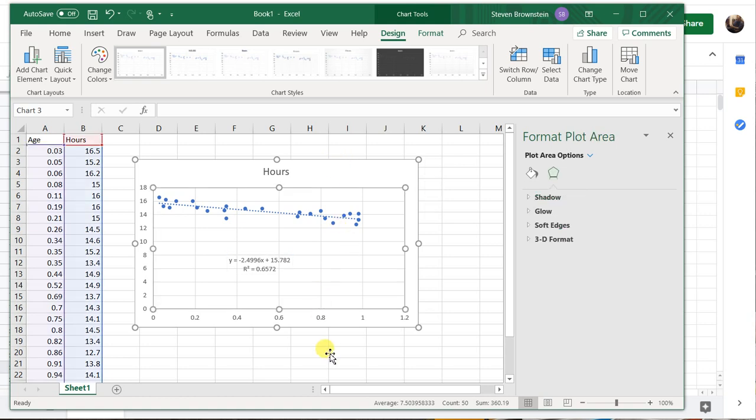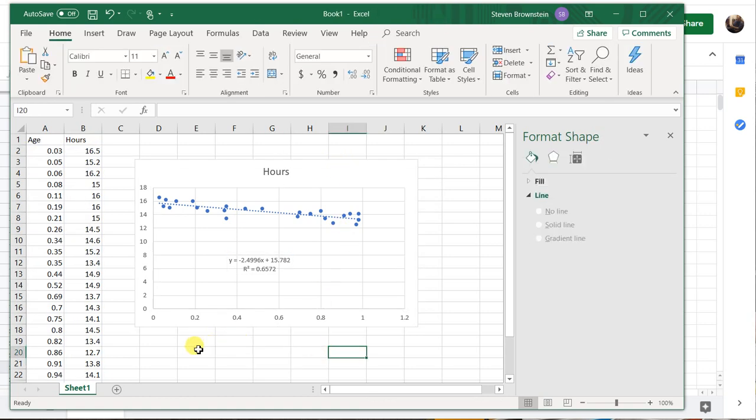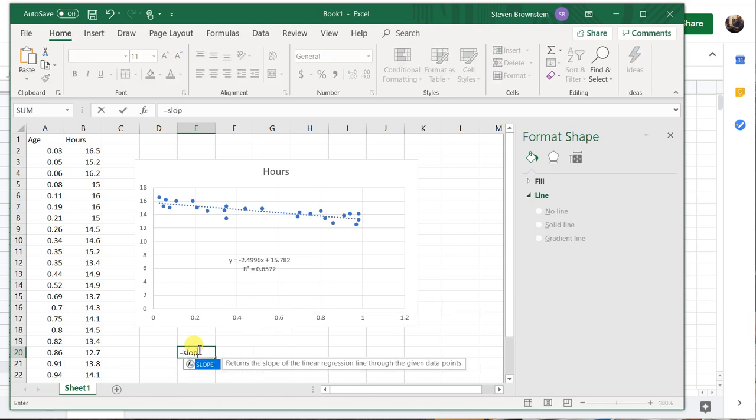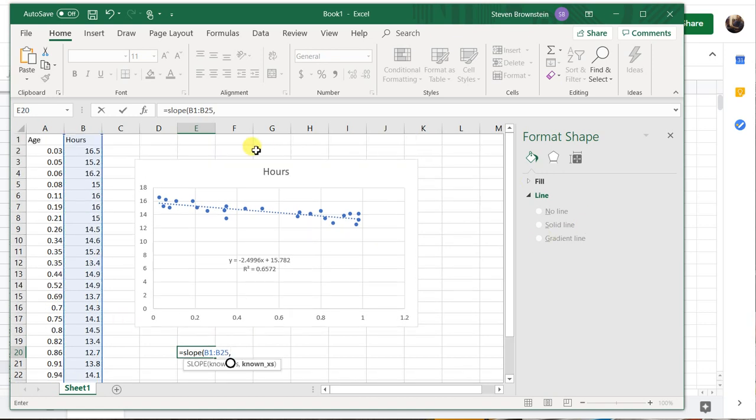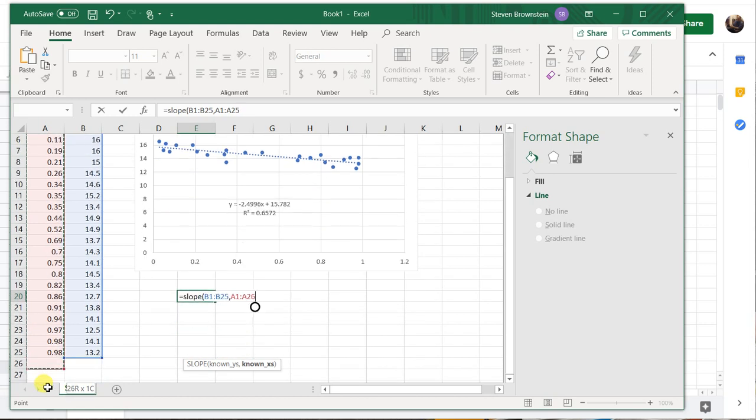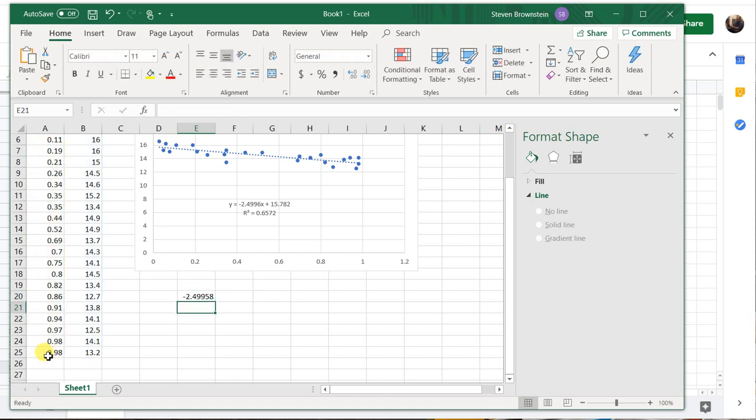And again, if that's not enough decimal places, you can use equals slope, parentheses, and then the Y values, comma, then the X values. Okay, so there's the exact value of your slope.